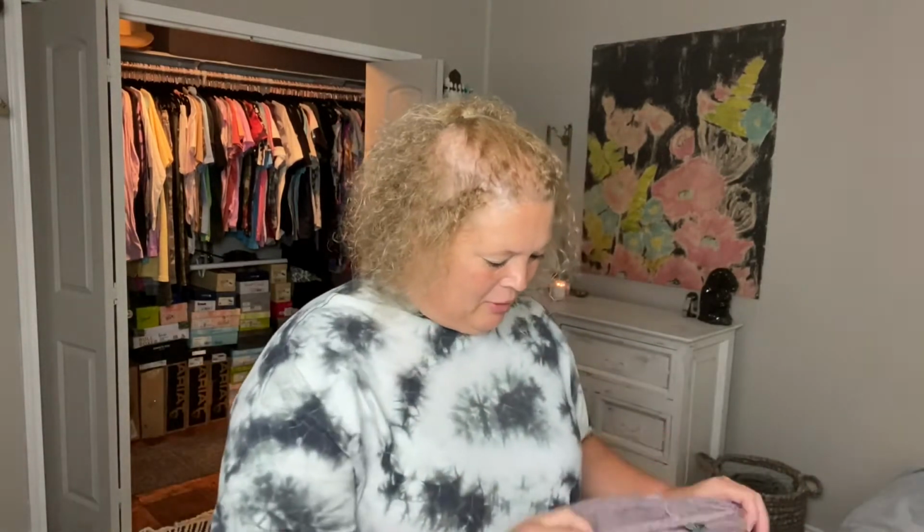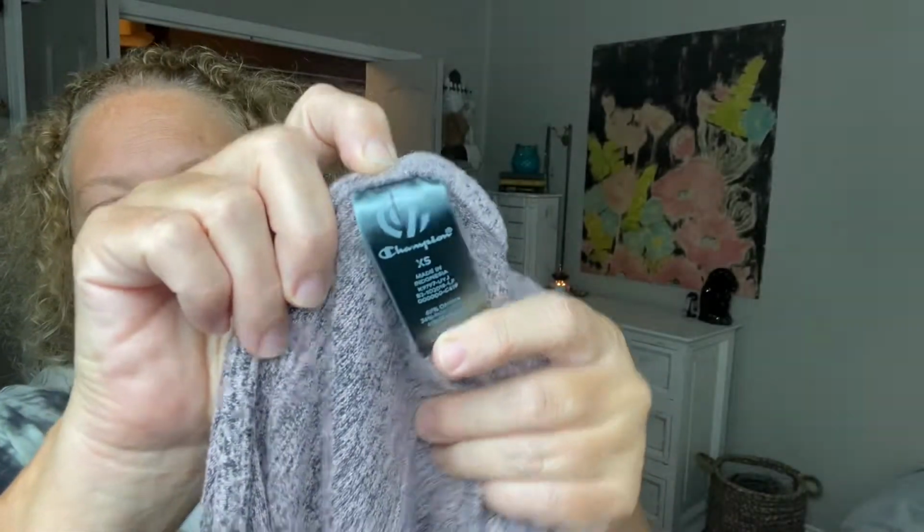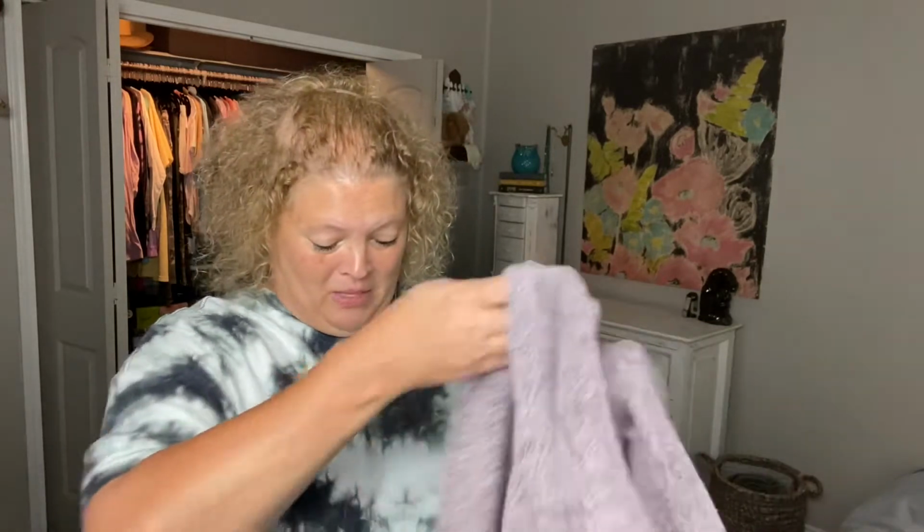So school's already started here in Texas, and my granddaughter stopped by the other day. She had on this little sweater. It's super lightweight, kind of a longer sweater. I picked it up for her last year, I believe, at the outlet bins. It's Champion. Well, for school she got a really nice solid black Vans backpack, and this little sweater had fuzzed over the whole backpack. It was like a white fuzz ball. It was horrible. So I told her to leave it here, and I told her I would wash it for her a couple of times.